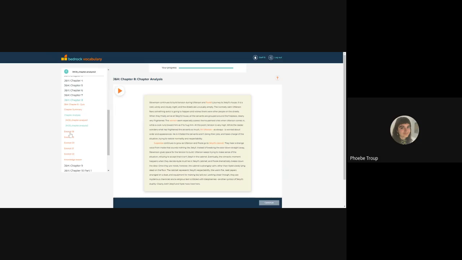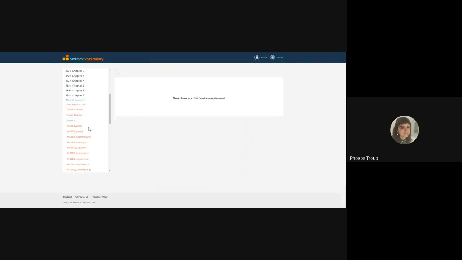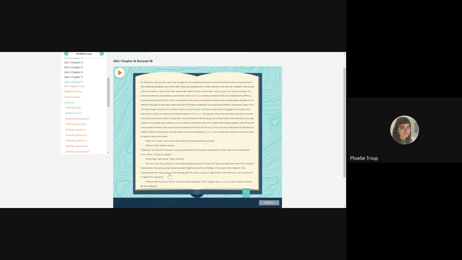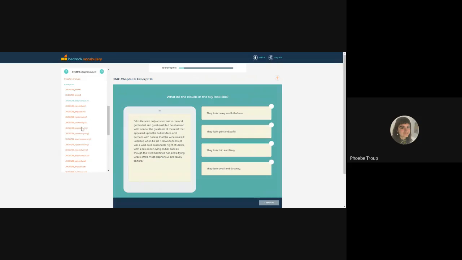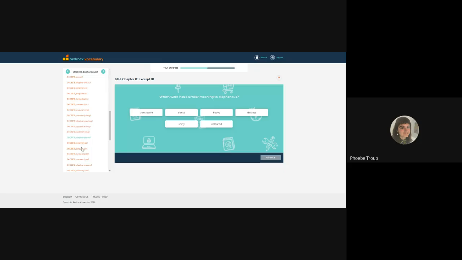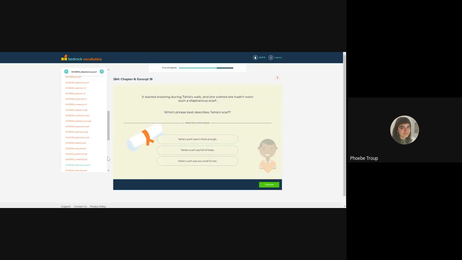So then we'll move on to the excerpts. We've selected key excerpts from the chapter, and in these key excerpts, we've selected important, thematic, or particularly challenging vocabulary that we teach in depth in a Bedrock sequence. So we'll follow the journey of a Bedrock sequence with a word to teach it in depth, to give students just that closer level of access to the choice of words and language in the novella.